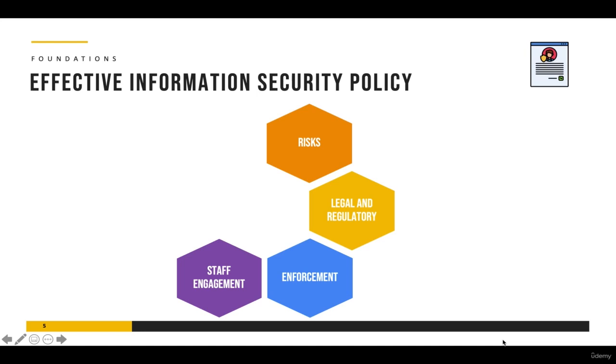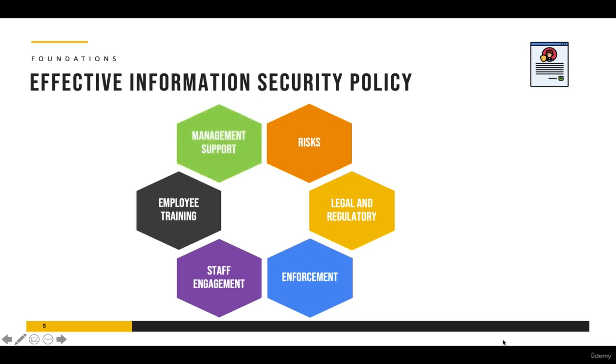You should always take people on board, especially the staff who will be abiding by your security policy day in and day out. They can even help streamline the policy, and they can sometimes identify areas or issues that might have been overlooked. You can have the best information security policy in the world, but if your employees are not properly trained on how to implement it, then it's pretty much useless. So you should always make sure that you conduct periodic training workshops in which you share the information security policy rules and make your employees aware of them.